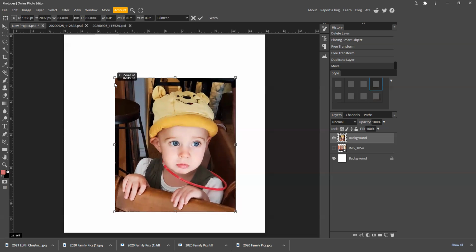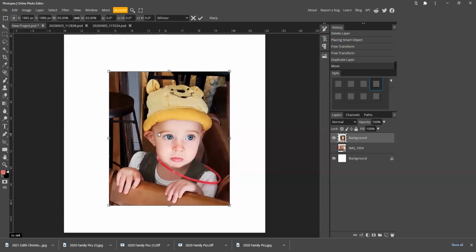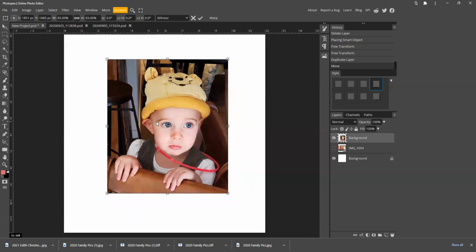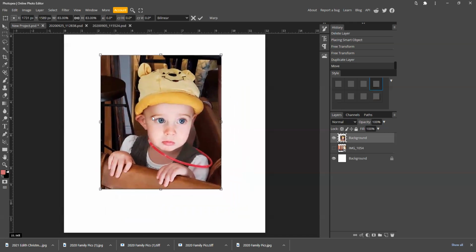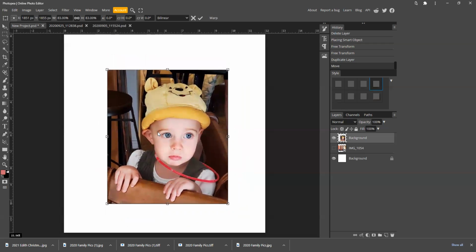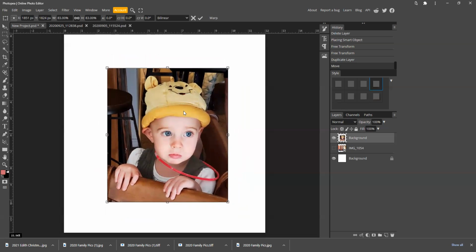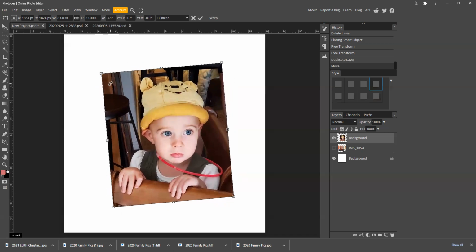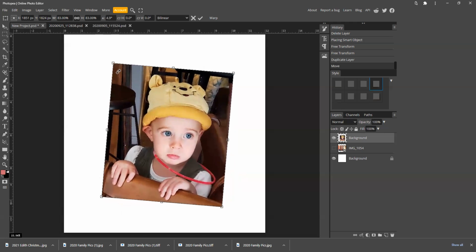And once you get it to the size that you'd like, you can use the Move tool in the center or anywhere on your selected object to move things around wherever you want to on your layout. If I wanted to rotate this picture at all, you go to the corner. If your arrow is straight, that means that you can resize the image. If you move away just a little bit from your corner, it turns into this curved arrow, and that allows you to rotate it. So that's how you rotate and resize.